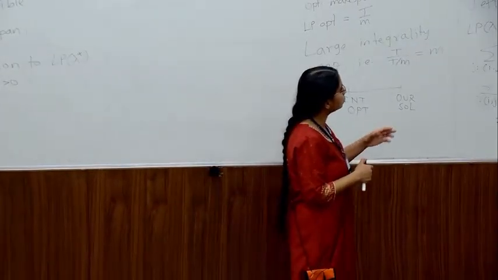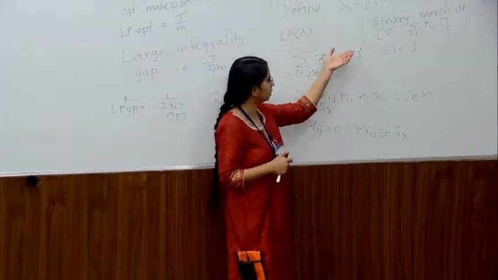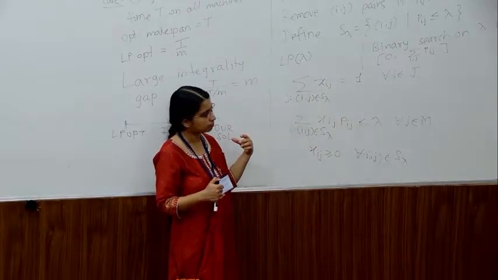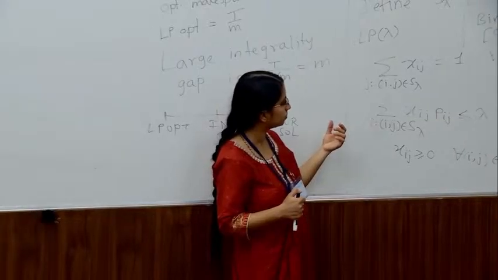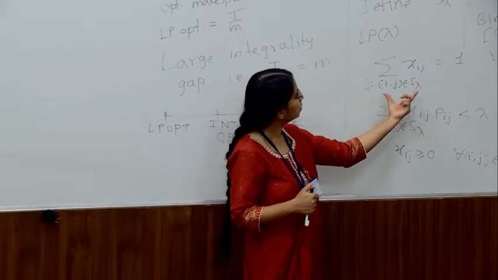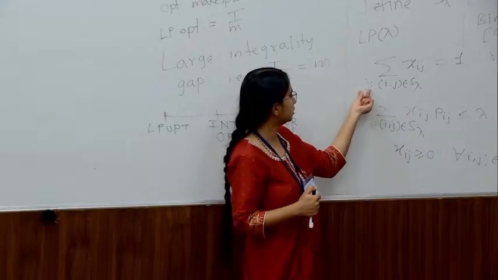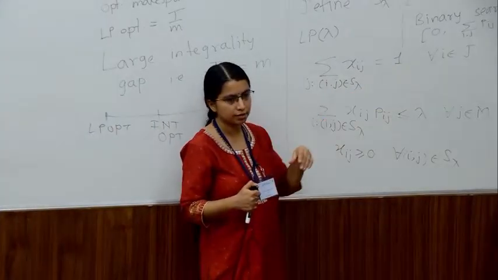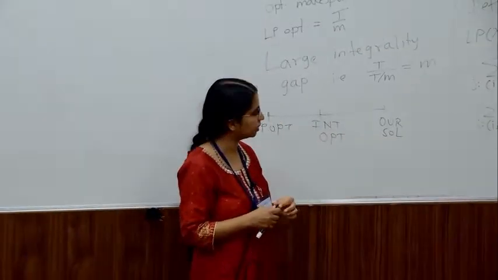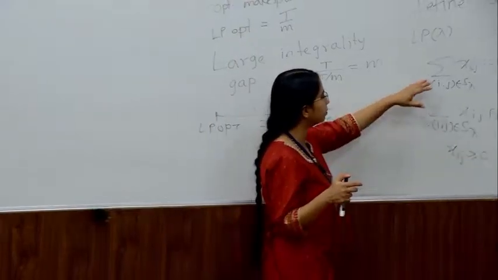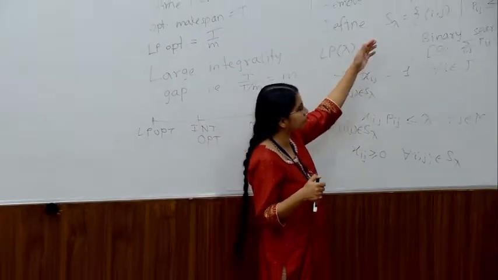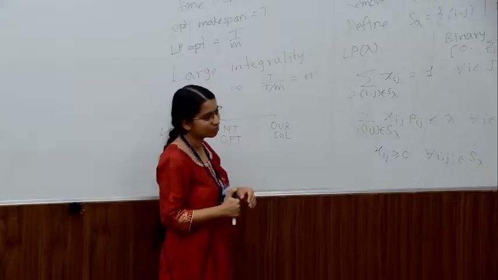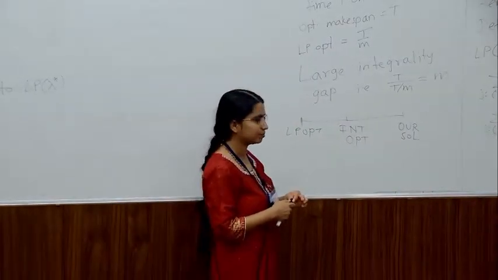So we will not call such an LP feasible at all if some job doesn't get any machine. So that has to be included in the constraint somehow. Because if a new job is included, then that summation of xij has to equal 1 for that job. If at all this set is empty for a particular i, then that empty set cannot give us a sum of 1. Okay, at an intuitive level we will assume that. That is actually included by the first equation, because for the empty set it won't sum to 1. Okay, thank you.